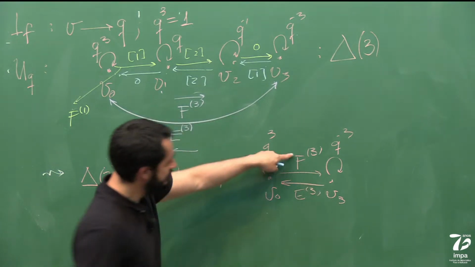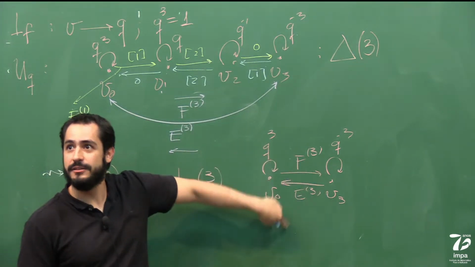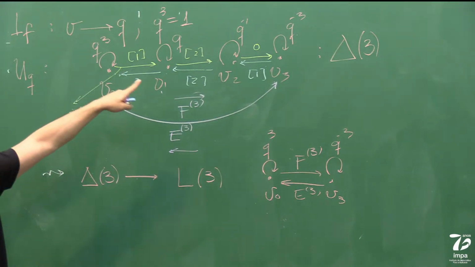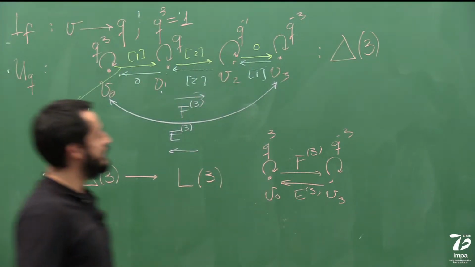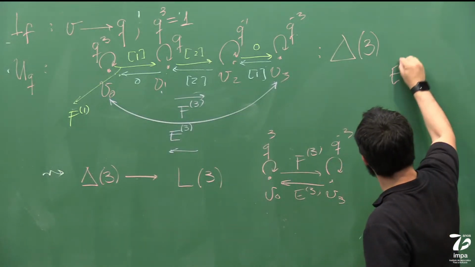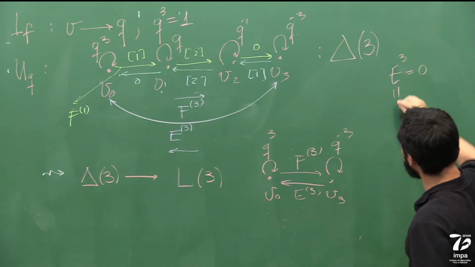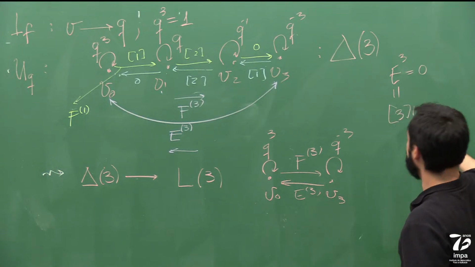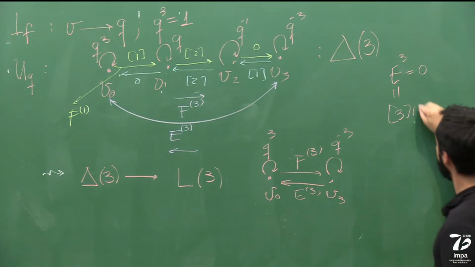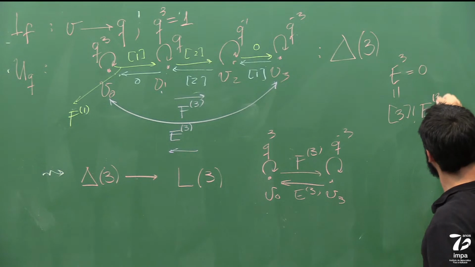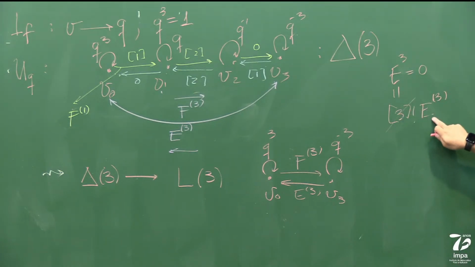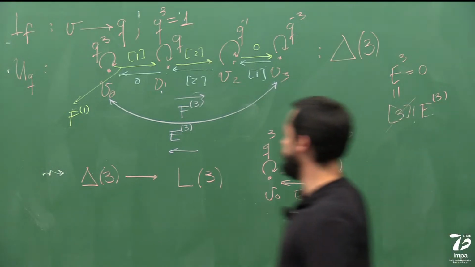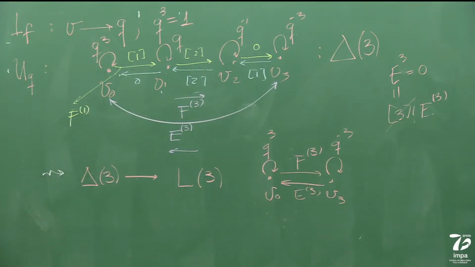For that reason, I need these guys in the root of unity case. If I don't have these guys, this is not a cyclic module, and I'm not producing everything. This is one of the reasons. Moreover, in the root of unity case, this operator is 0. Why? Because this is just the quantum number of 3 applied to E to the 3. This becomes 0, so this guy is 0. So I need this extra generator. This is one of the reasons I need to use these two guys to produce the module.